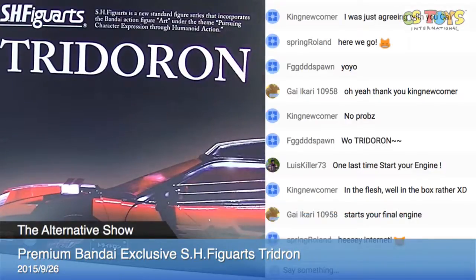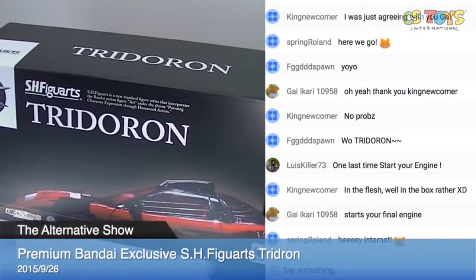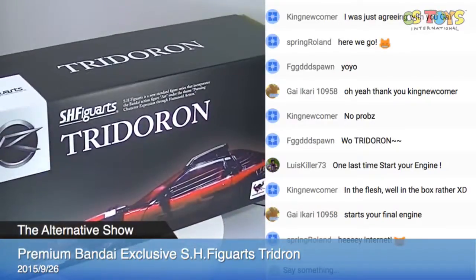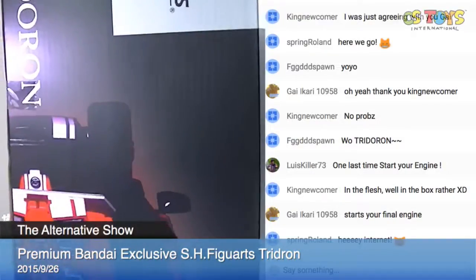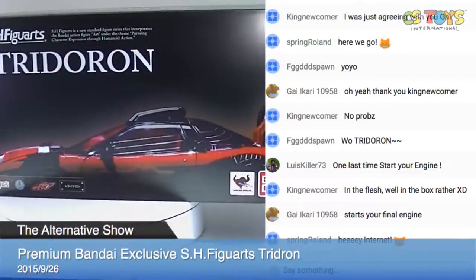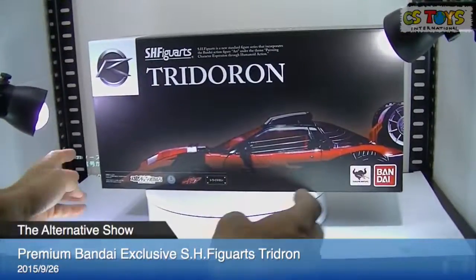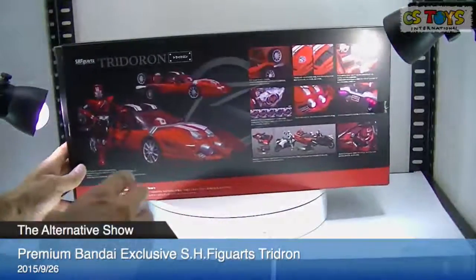All right, so here we go. Like I said, the item is pretty big, so allow me to use my camera actions here. Okay, the box is like this. Actually, it's a very great, nice box here. It's the side view, it says Tridron. This is the front. Let me give you the whole view. See this? And this is the back.